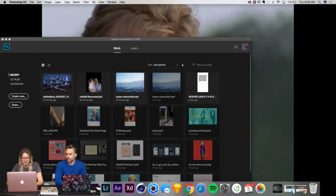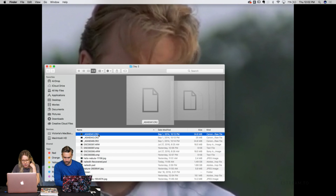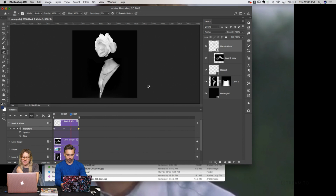All right, so we have been working for the past 2 days in the timeline. I can show really quickly from yesterday and the day before, just a quick highlight of two things we already did. Yesterday I worked on this rose manipulation that I did like 4 or 5 years ago, and when we opened it, we saw how bad. What was I thinking here? So we redid it and made it so I wasn't killing all the pixels, and then we animated it. If I hit the space bar, it looks a little jiggly right now because it's rendering, but now it's smooth. And so this is what we did yesterday.